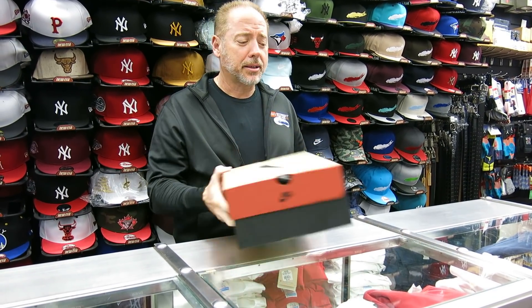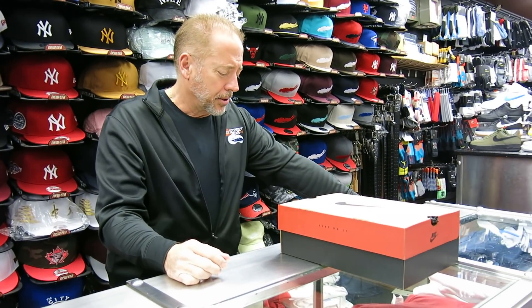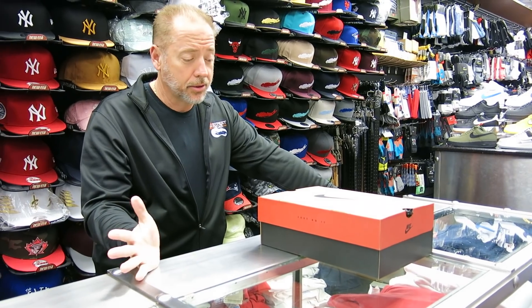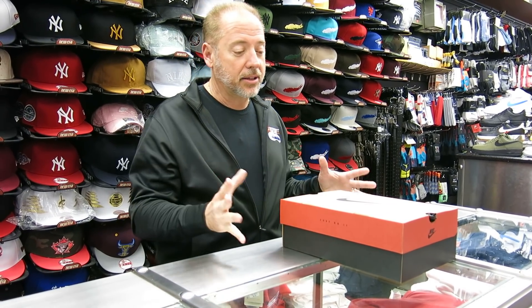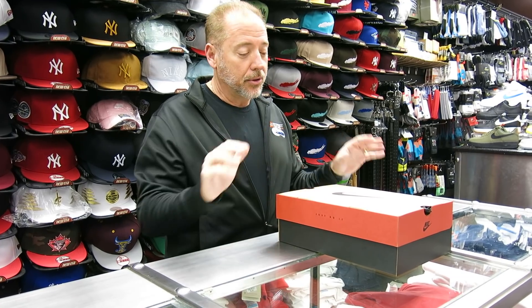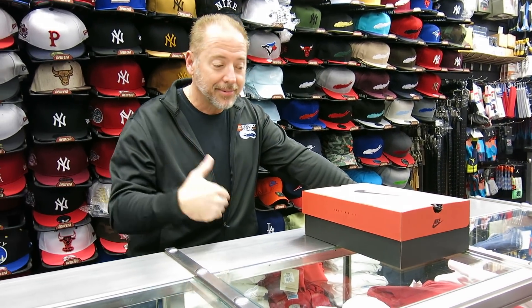As you can see, they put it in the OG box for the shoe. The shoe comes out December 14th this year, so in a couple of three weeks. It's cool to use the original box. I do like when — I mentioned it last year when they didn't use it — but I do like all that packaging that was years ago, with the plastics and how they had the shoe put in there.